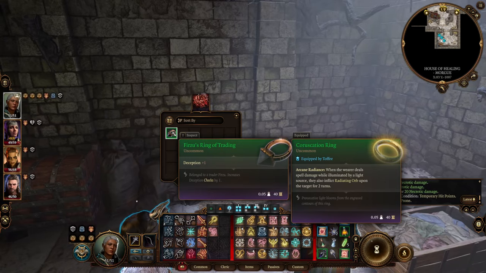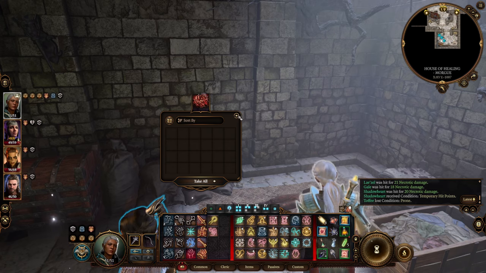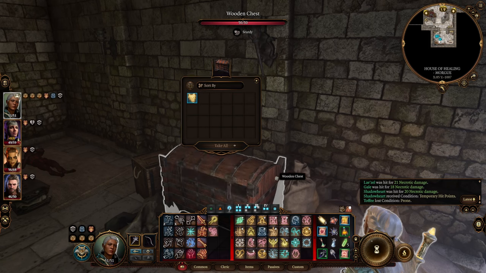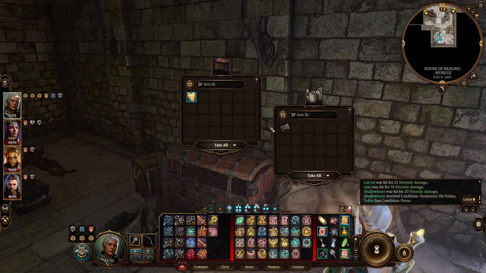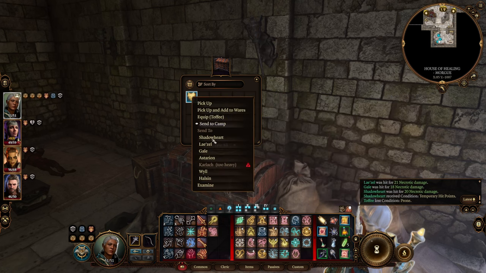Furzu's train of trade. Furzu! Aw, jeez. I know you. Sorry it ended the way it did. Wait, hold on. What was that? Is that a paper airplane? No, it's rags. Strange tendril amulet. Oh. Interesting.